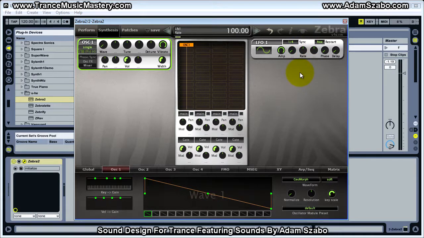Okay, so you get the idea. Alright, so that takes care of explaining the default oscillator settings with the LFO, modulating that detune amount. So let me return vibrato to 0.